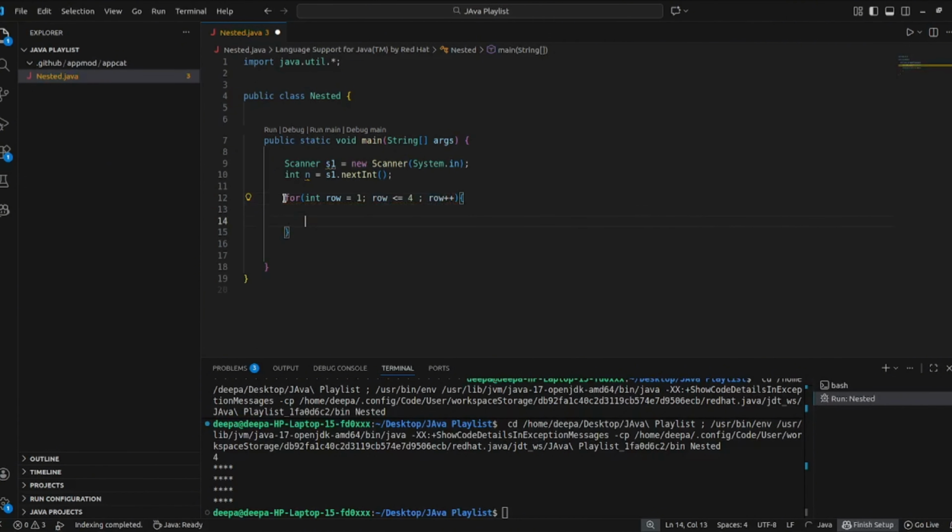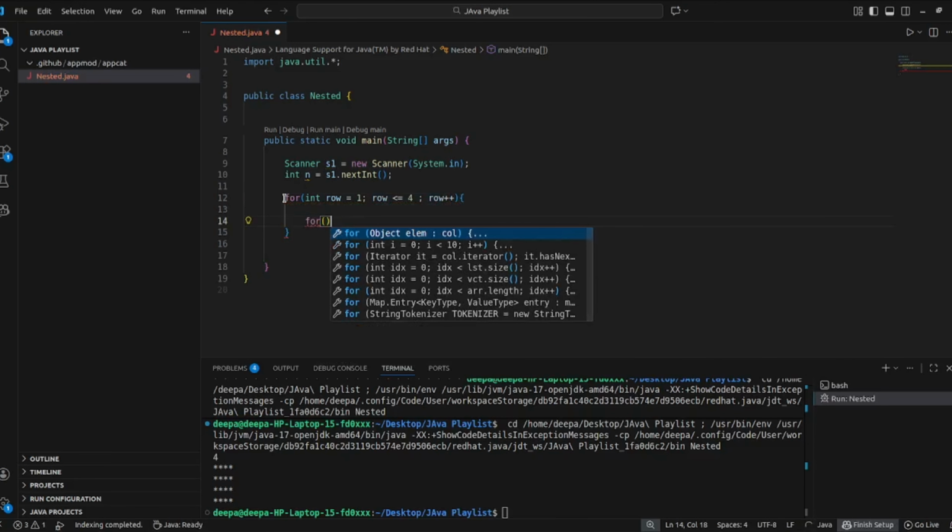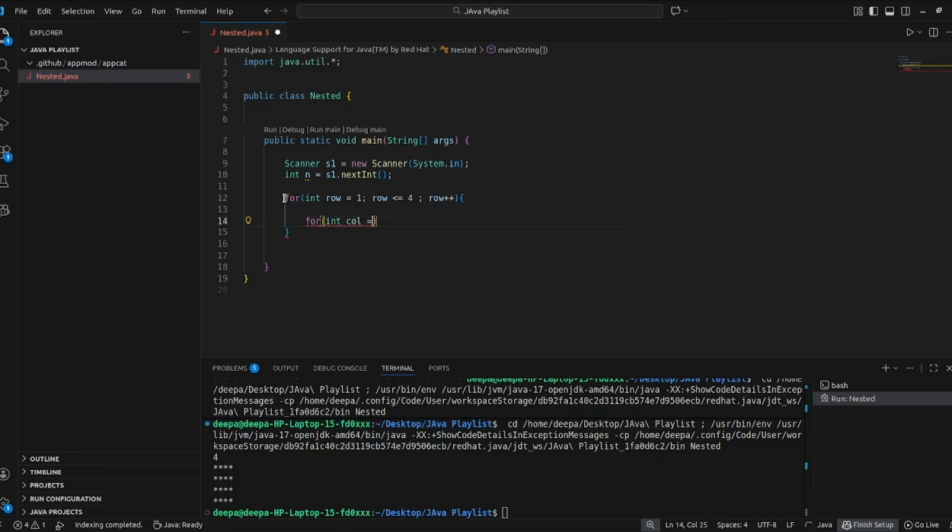After that we have printed the number of rows. Next, the columns. So it will start from 1 and it will end at the number of rows and column plus plus.